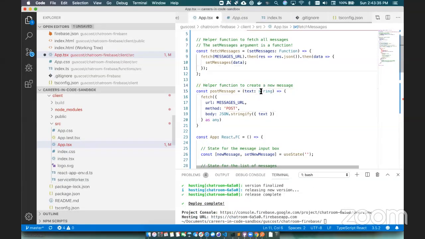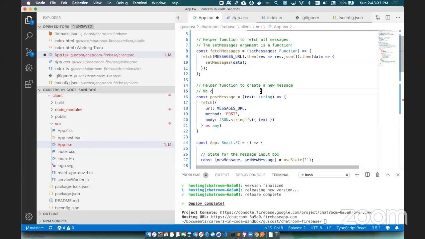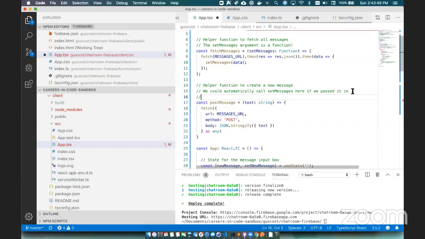It's a string. We could automatically call set messages so that it updates without having to request from the server again.